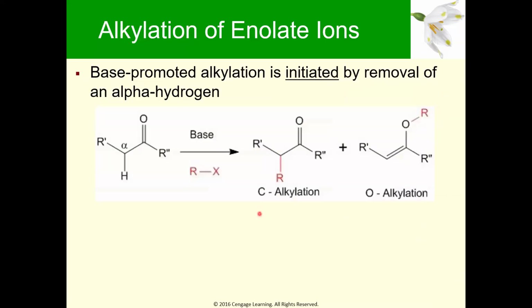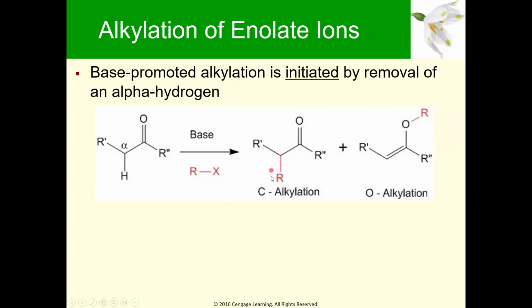Okay, we've seen in the lesson from yesterday, or I guess it was Wednesday, that you can substitute a bromine or another halogen like chlorine or iodine in the alpha position. But another common thing is you can do an alkyl substitution. So you substitute the hydrogen with an alkyl group. Again, we're not going to look too much at this one where you have the alkylation on the oxygen.